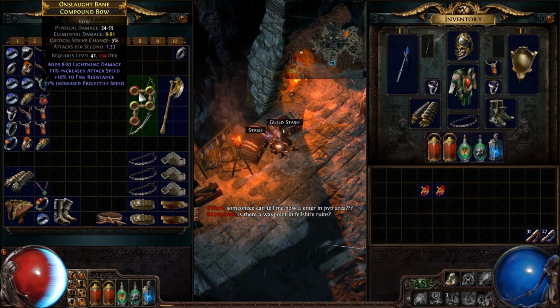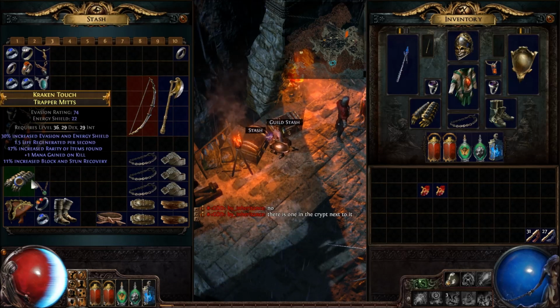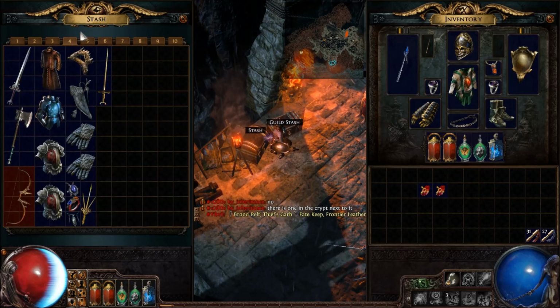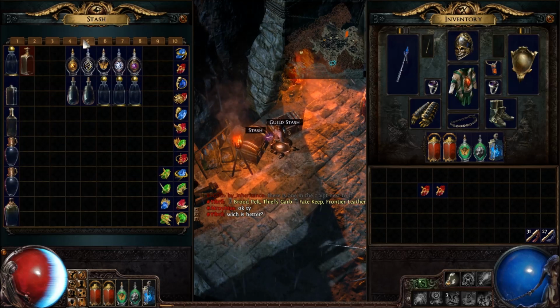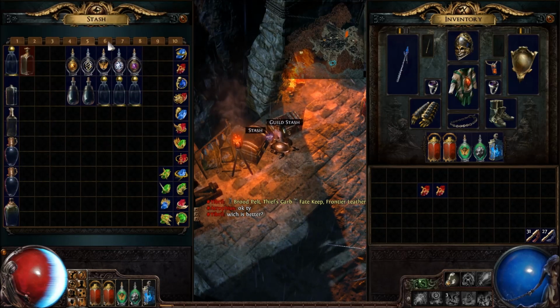Any 5-link items I get, like these, probably aren't going to be worth anything, but I don't know. If I ever have a low-level character that needs a 5-link, it'll be there. Here's my rarity set. I think I can get up to like 113 increased rarity of items found. So that's pretty cool. I keep all the unique items I find. They're fun for leveling up characters. Oh, pots. Quality gems. I got a few quality gems kicking around.